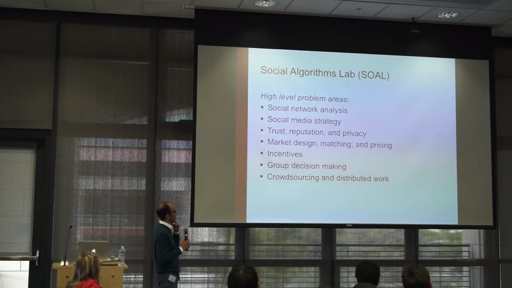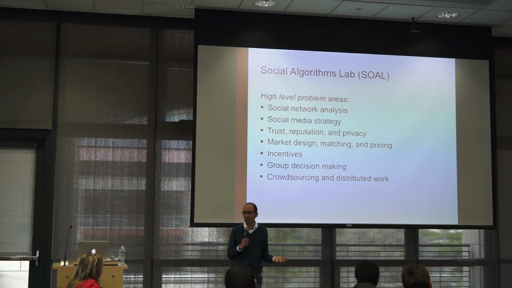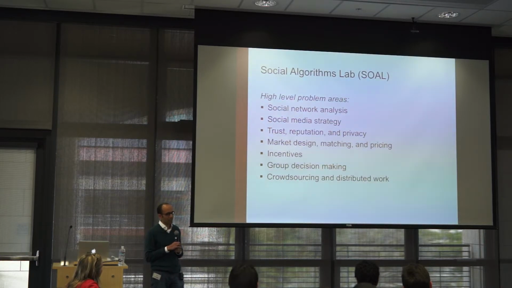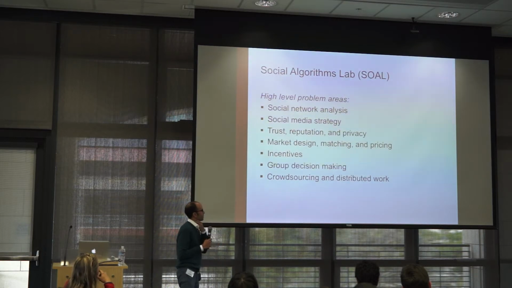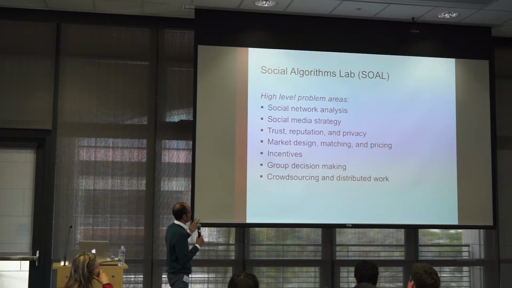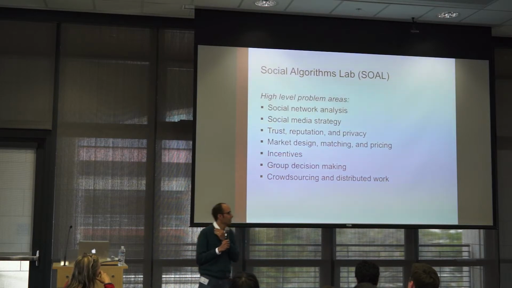So there's all kinds of interesting computational work around social network analysis, but also social scientific work around social network analysis. So there's very basic questions about, for example, what can I identify about you just by knowing who you're connected to, right? So this is really a social science question, but it's something which is resolved algorithmically. Social media strategy is another big one that, in particular in conversations with industrial partners, comes up quite a bit. This is related to topics like virality. Trust, reputation, and privacy is something which is, I think, increasingly on everyone's minds.